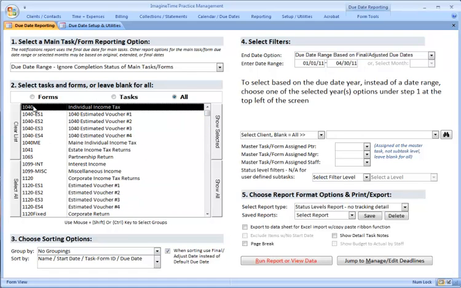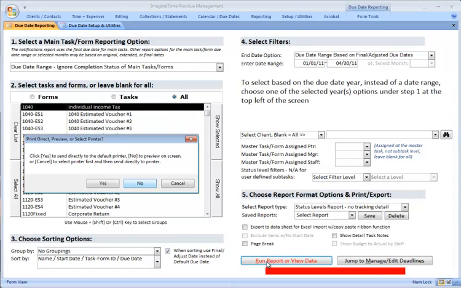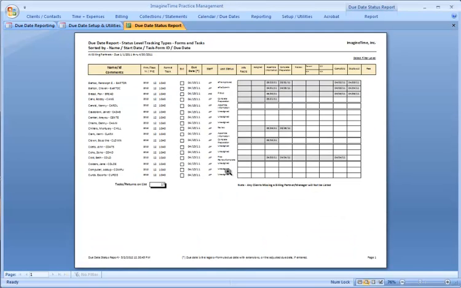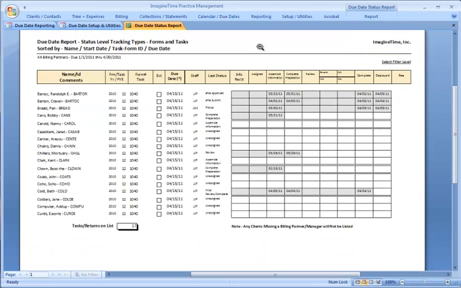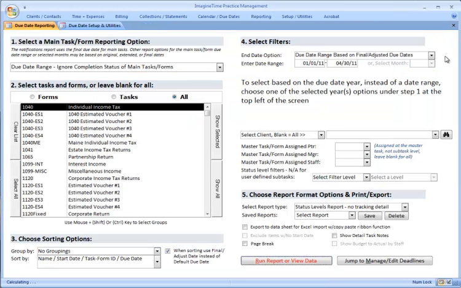It gives you the ability to track progress on something, even though you might not be using the detailed subtasks, because you can fill in the status level dates at the main task level and get this progress chart going from left to right. So this is a bit of workflow for due date users that don't have the full workflow module. You may be interested in using this status level report.